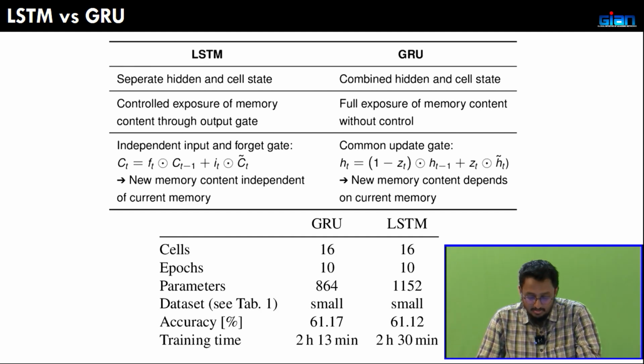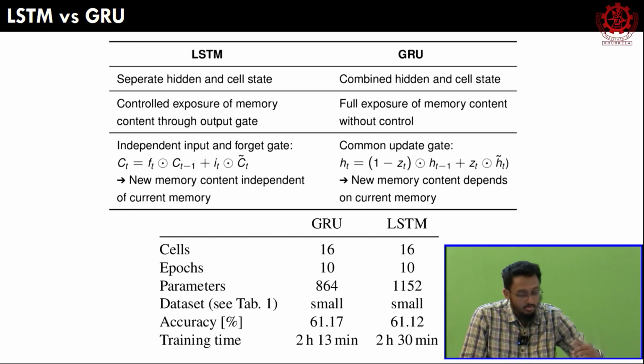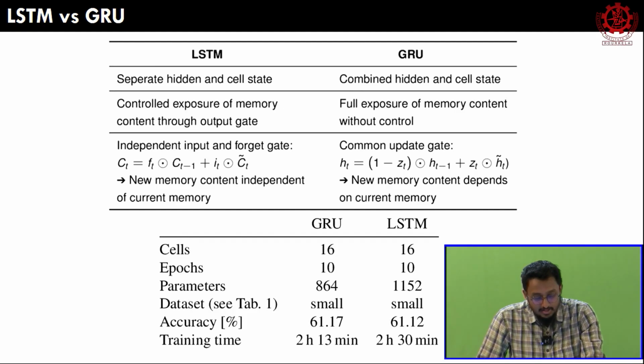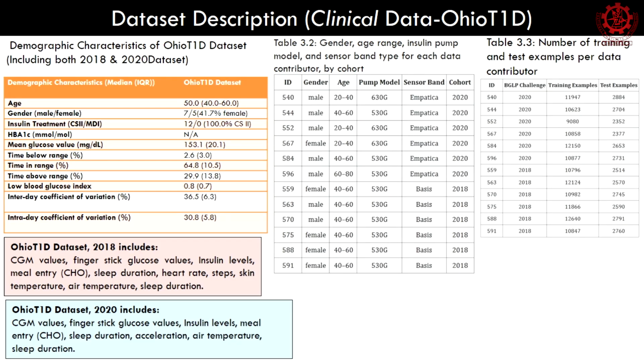Now there are, of course, places where you use LSTM and GRU. If we had a little bit more time, we could have discussed this in more detail. But there are pros and cons of using LSTM and GRU, and similarly, there are also pros and cons of using N-BEATS. Okay, both of these require enhancement. Some additional work is required. So initially, in our lab, we started working in the domain of glucose forecasting. We wanted to see how this forecasting works, and what is different in the scenario that we have in India. How is it different from abroad?